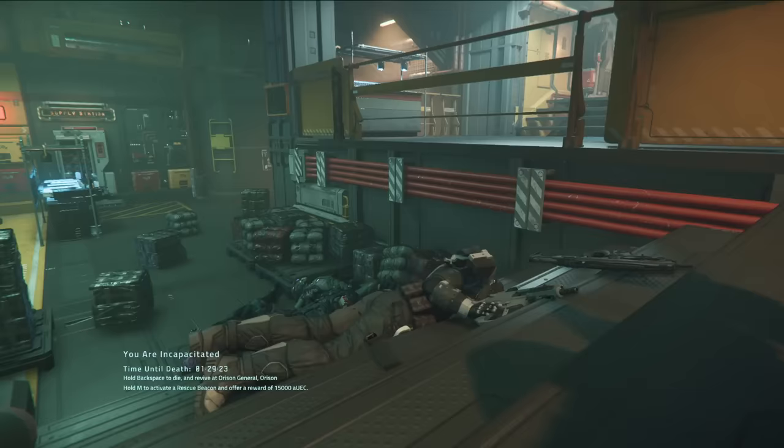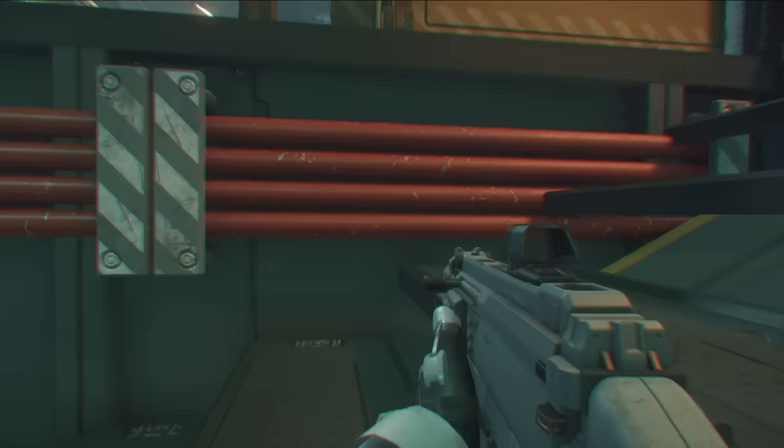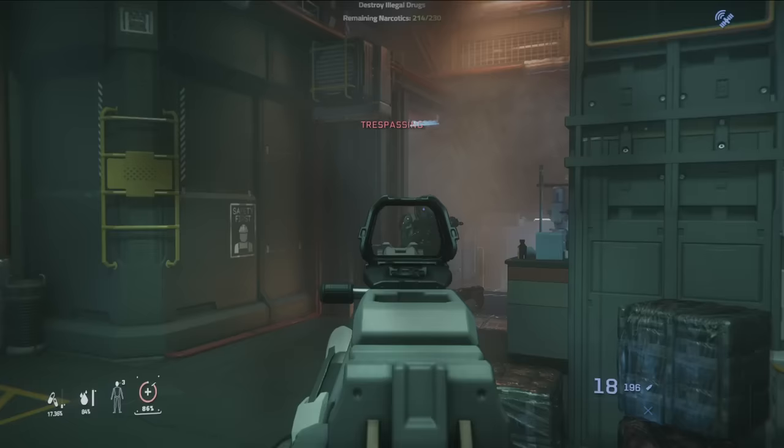See, and little shortcut keys there. He just instantly goes to med gun, instantly picks me up, and voila, we're back in business. And while he's healing, I can cover. No problem. And another guy coming around the corner. Down he goes.